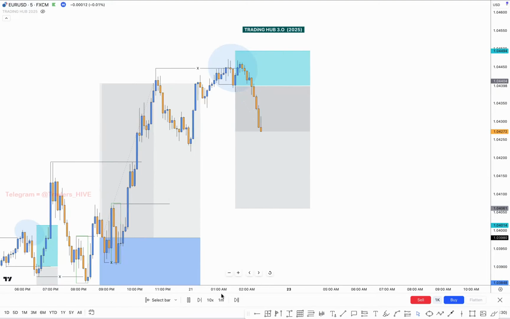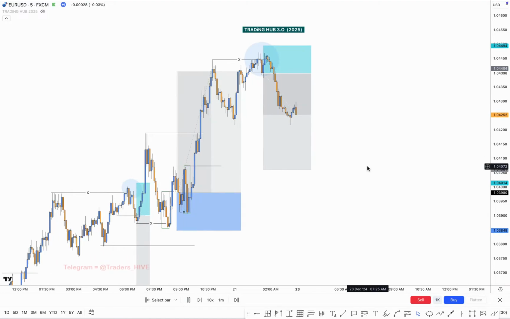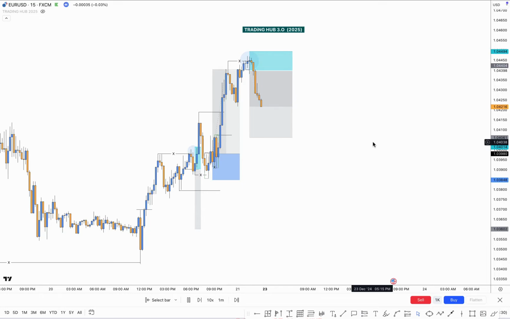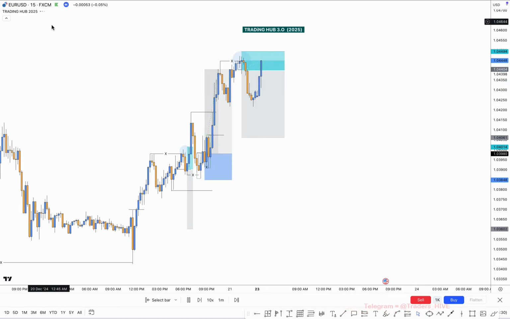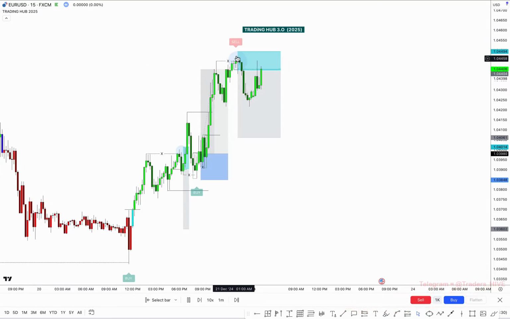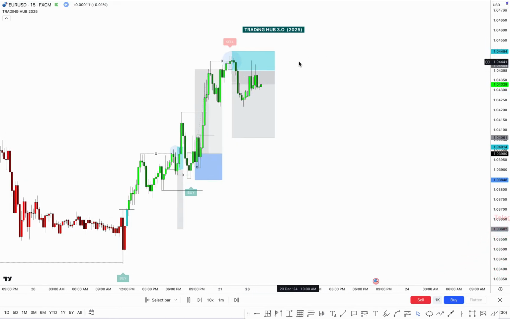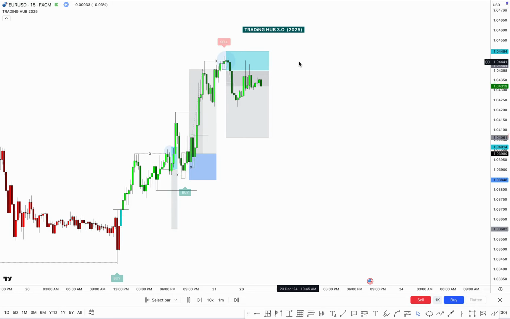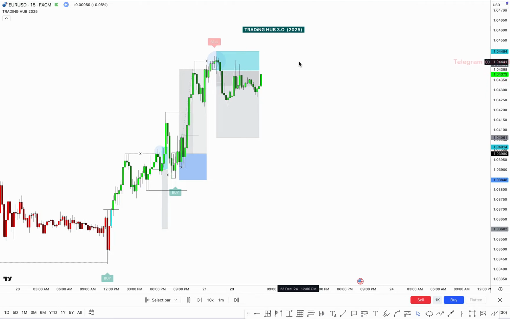Okay, the market is trying to push downside, again trying to go downside, and let's see what happens next after this one. Again switching to the 15-minute time frame. This is a 15-minute time frame and the market is trying to push downside. And the previous high is swept here. If I enable the trading hub indicator here, we can see the market showing some sell setup. But before this sell signal, we can take advantage like this: when the market sweeps the previous high or low as an inducement, as liquidity, we can use a lower time frame before the buy and sell for a big risk reward.